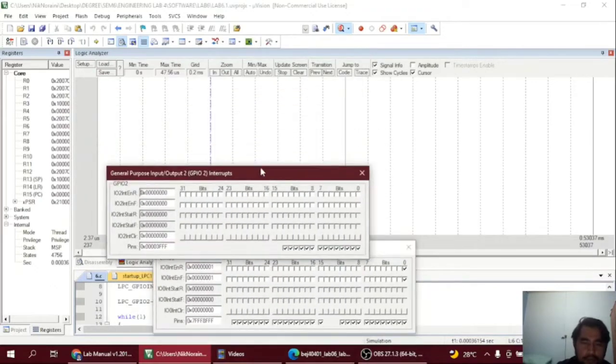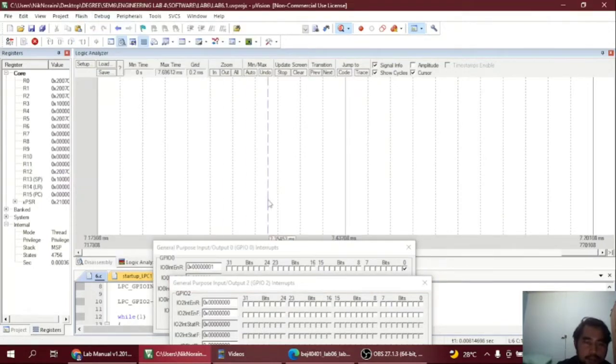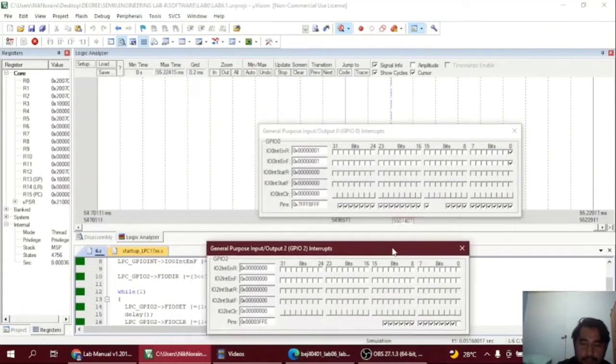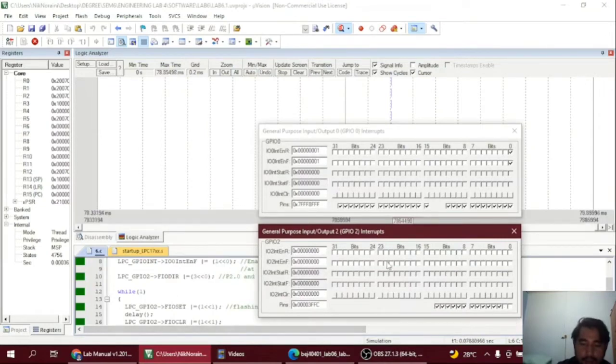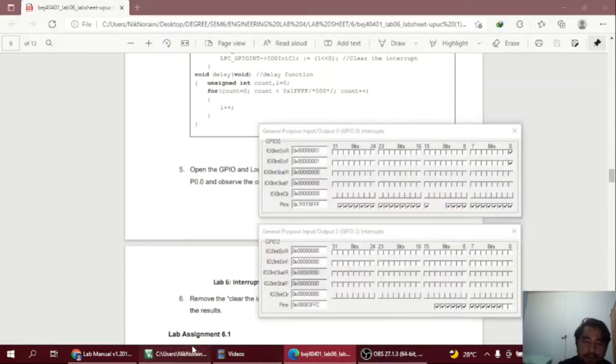And also run the simulation, and we can get P2.0 and P2.1 like this. So this is the result for P2.0 and P2.1 and the signals on the logic analyzer.